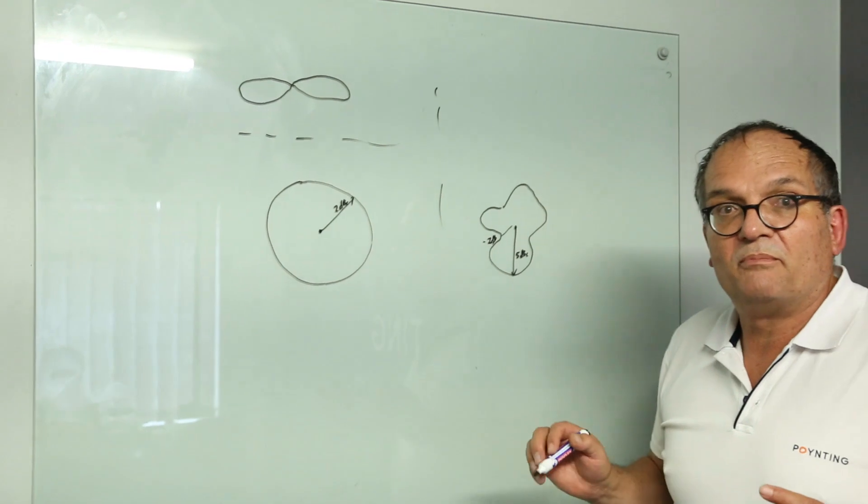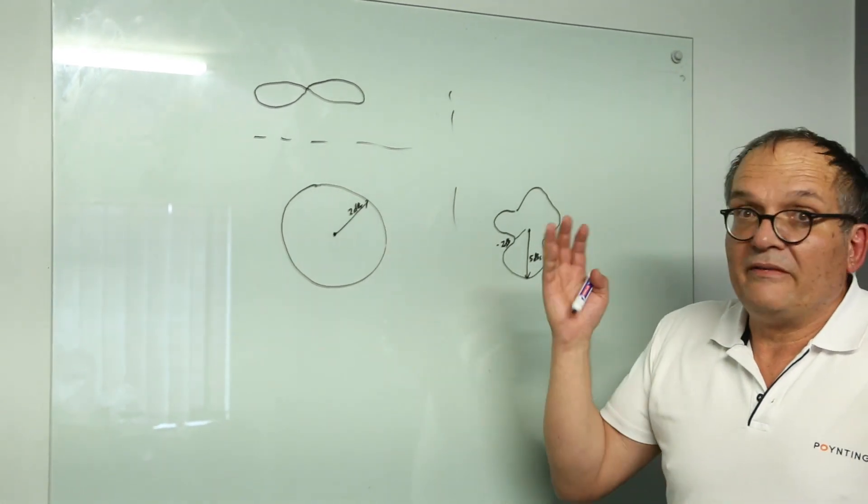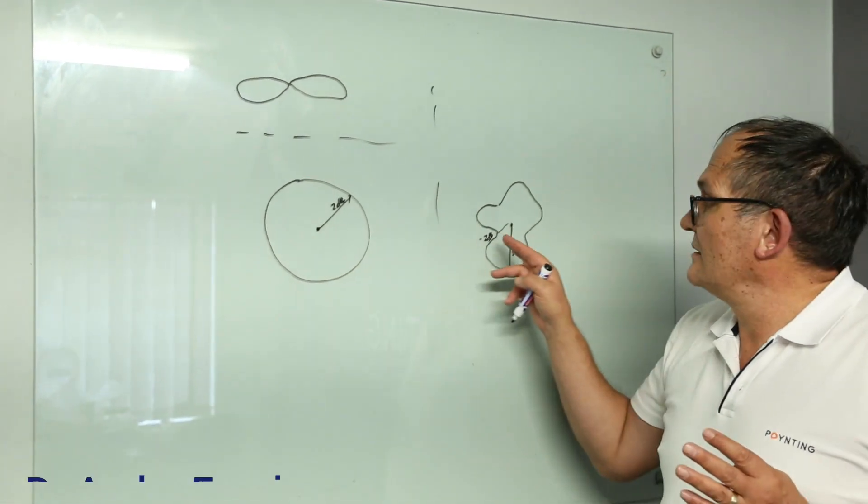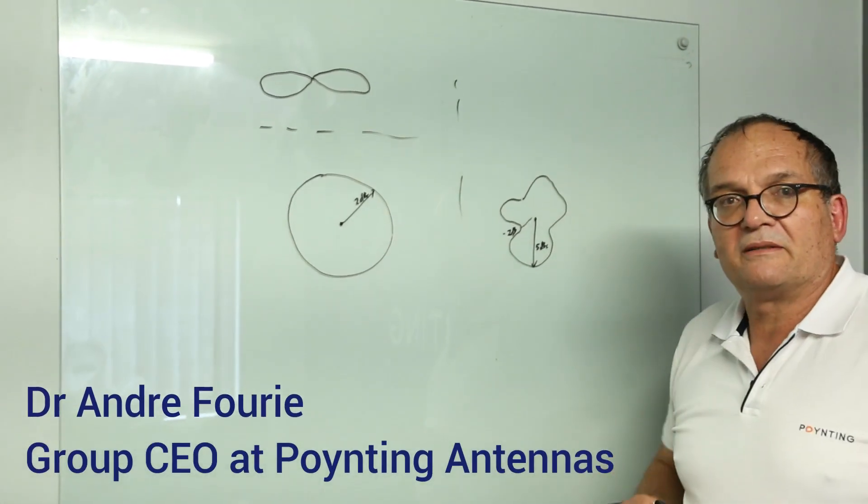You'll never know where your omni is going to be pointing, even if it's stationary. If it's on a car, real problems. And in turn, this guy's going to keep on talking. This guy's just going to drop out and get back again.